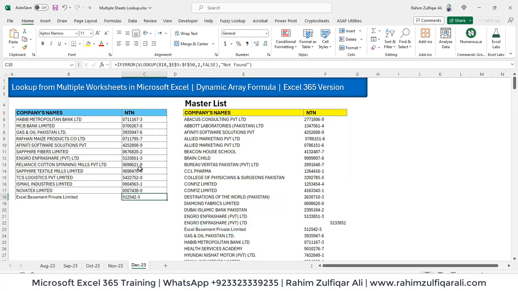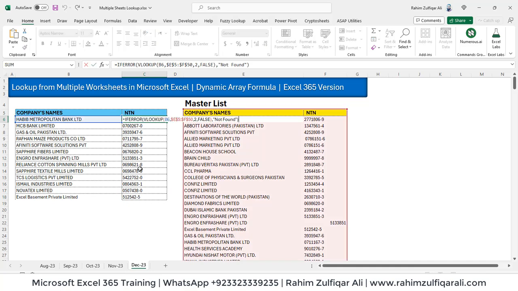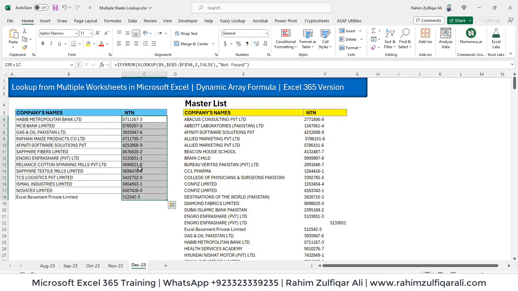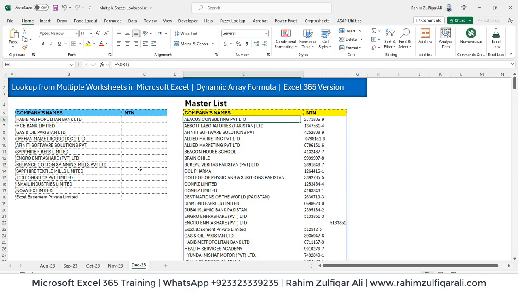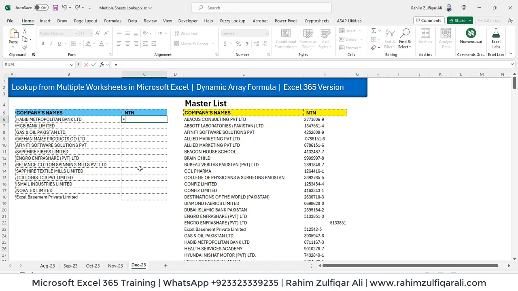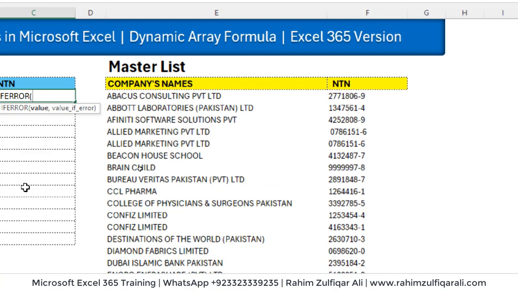But if I am a traditional user, or if I don't have Excel 365, how can I use this? Forget about the master list and all these dynamic arrays. Let me tell you how you can do it with 2 sheets, and then you can increase the logic for multiple sheets. You will use the IFERROR function.